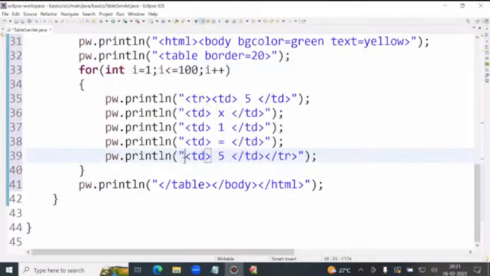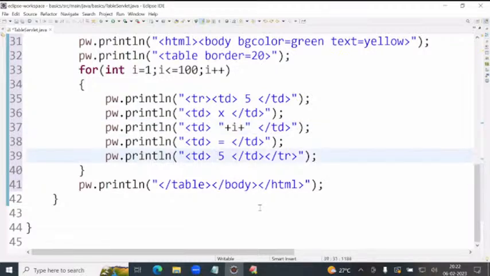But if I execute like this only, 5 into 1 equal to 5 is printed 100 times. Here I require i. If I write i, will it print the i value or i? It will print i only. Then how to print? Double quotes plus double quotes. Then the i value is printed.